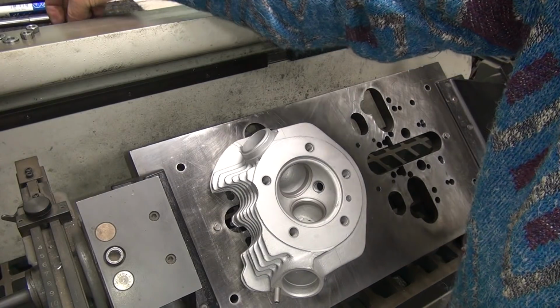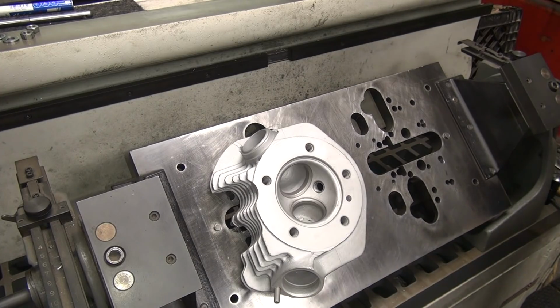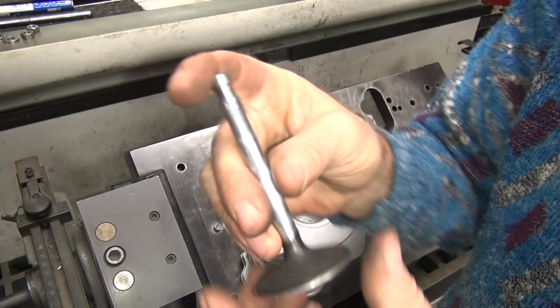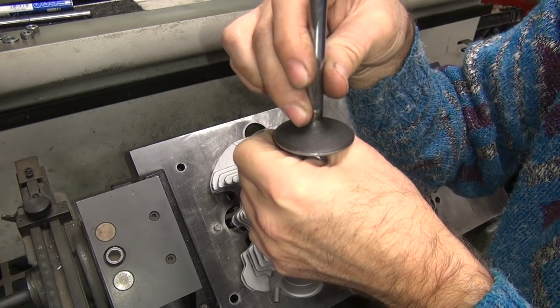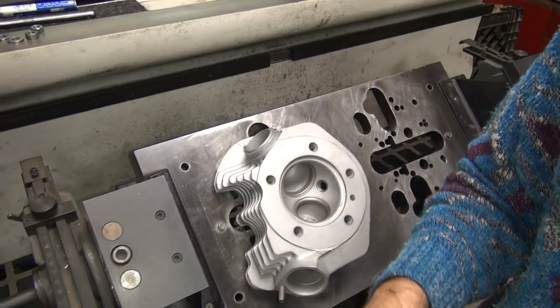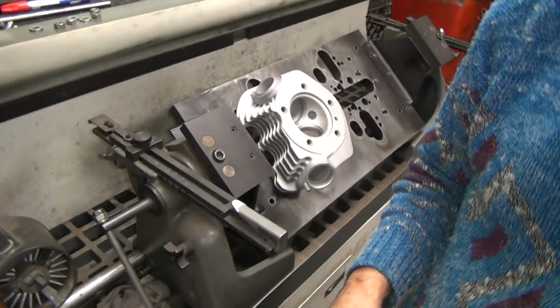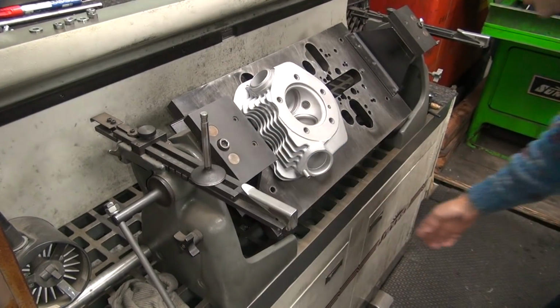Okay, so we got that handled. Now I'm going to still use this for a tool. Now we're going to set our concentricity, which is this movement like this. We got our angle set now. Now we're going to do this. So I got a holder, call it a holder, that I have for doing stuff like this.